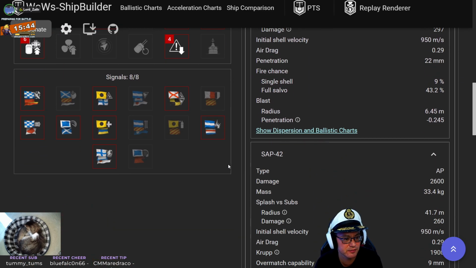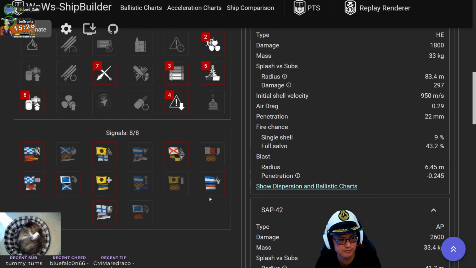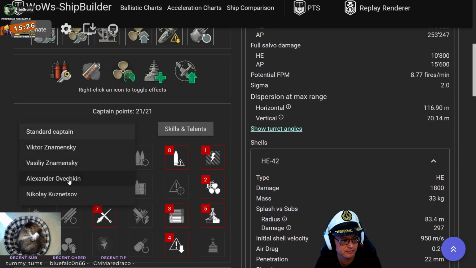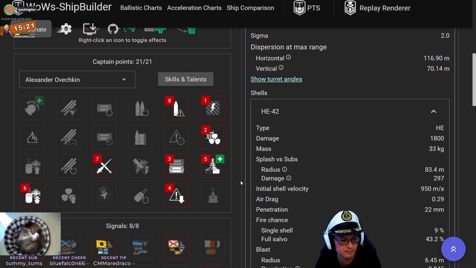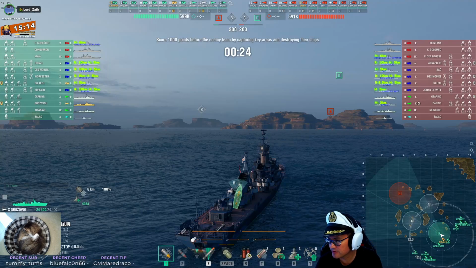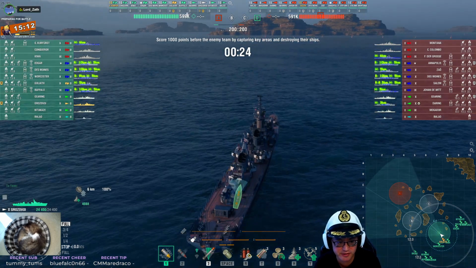Right. And then for signal flags, you got anti-det, both fire chance, repair, smoke consumable, speed, anti-air, and okay, yeah, that's fine. The advantage of this build, by the way, is if you have Ovechkin, like one of the international ones, you can dual use this build on a Sherman. I wish I had more than one Ovechkin, but I only got the free American one from the collection. Gotcha. Okay. Well, let's go ahead and get into your replay and see what we can see.